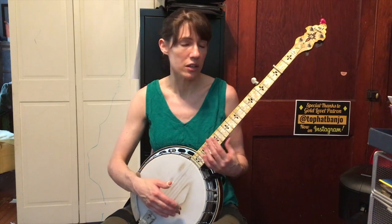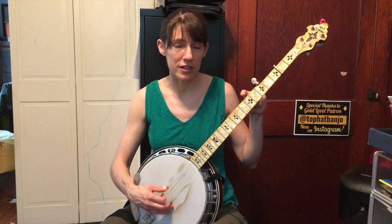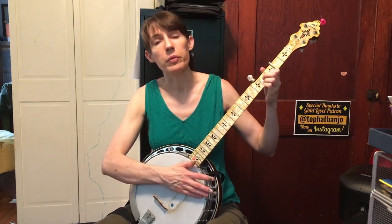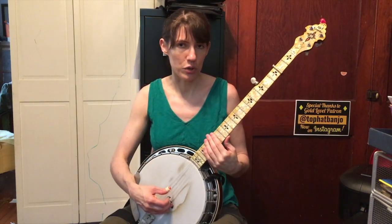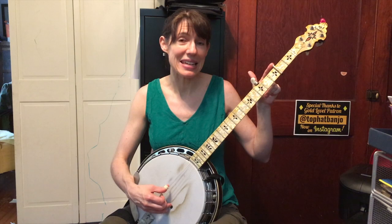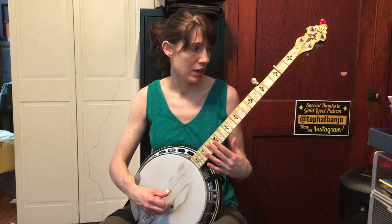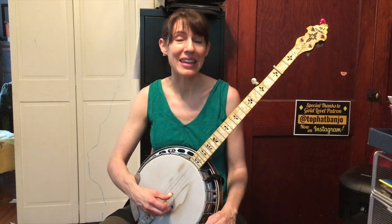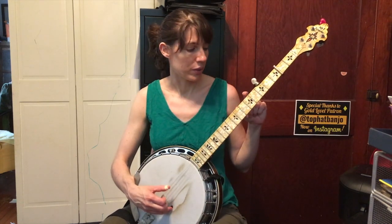Once you have got that fourth string at a C note, you want to put your capo on at the second fret. And also remember to spike your fifth string at the seventh fret to an A note. We're going to be playing out of C position, so this will put us in the key of D. Now, once you're capoed, you have to recheck all your strings to make sure that they're in tune. Your fourth string, because it's dropped down, is now a D note. Your third string will be an A, your second string will be a C sharp, and your first string will be an E. And of course your fifth string, we already said, is an A because it is spiked at the seventh fret.